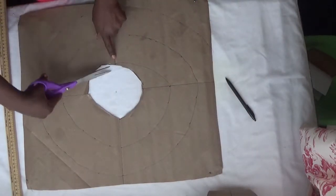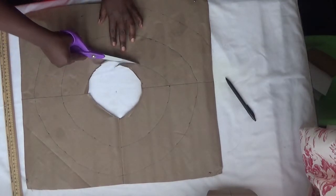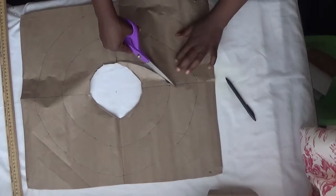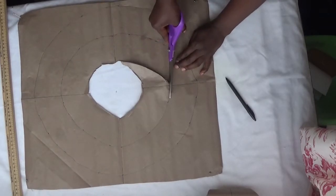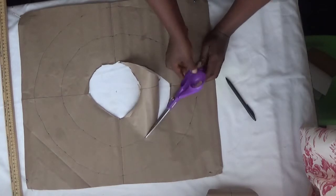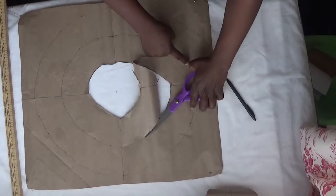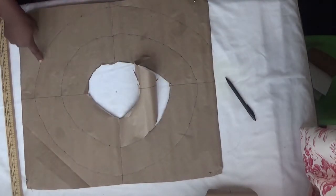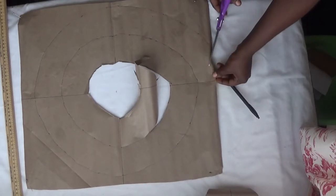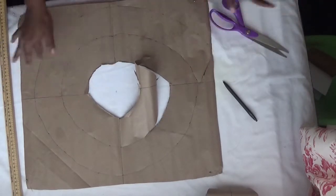From here, there's a spot, that's an edge. I will go here, where I started the marking from. I'll start cutting from here. Start following the step, cut all round. So you can see it's turning. You just cut it all round like this. Just keep on cutting like this. Just follow the shape. Cut, cut, cut, to get to the middle, to the end of the place. When you get to the end, you just strictly cut it from here like this. You see? So I'm going to finish cutting it.